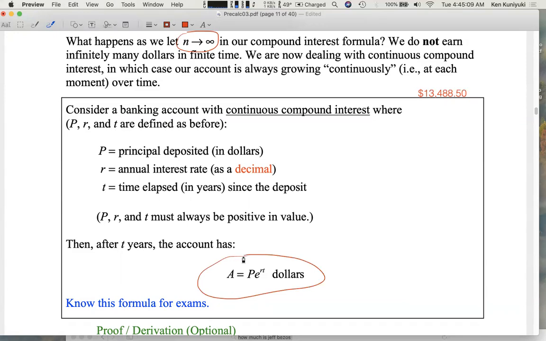And when that happens, well, good news, bad news. Good news is we get a much more beautiful formula. The amount you have after t years, and it's continuous compounding, so we don't even have to talk about when it is relative to an interest payment: A equals Pe to the rt. Good news is it's beautiful. The bad news is I would have people memorize this. Pert. It's basically Pert in dollars.